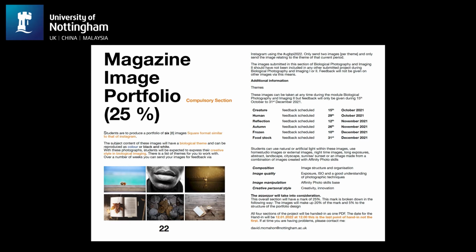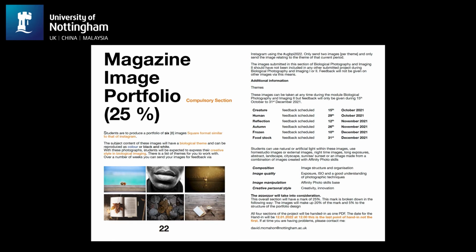Reflection is quite interesting because you can use puddles and mirrors and so on to create images which have reflection on them. You can even think about somebody who's reflecting on something. So again, the brief is quite open. And going on to food stock, you can think about anything really.